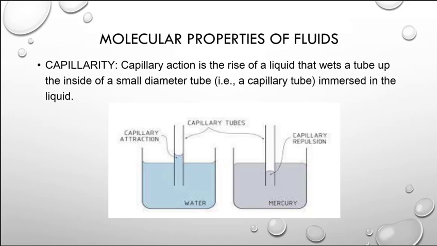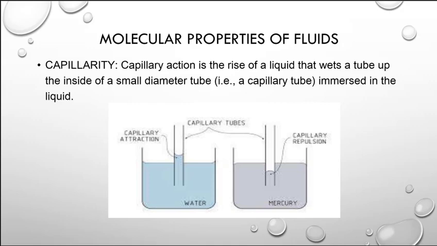Now the next property of fluid that we'll be considering is capillarity. What do we mean by capillarity? Capillarity is simply capillary action. It can be understood by this concept. If you have water inside a cup and you take a piece of paper and dip it into that cup of water, you will observe that the water will begin to climb that paper. It will just rise up on that paper. So that is what capillary action means.